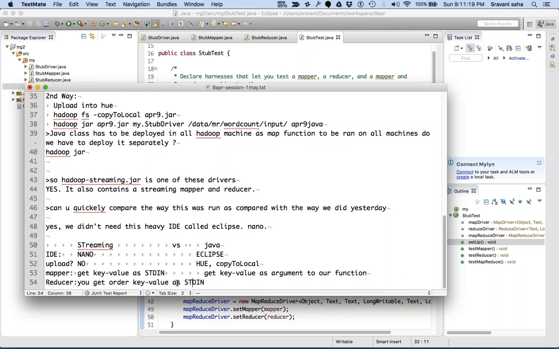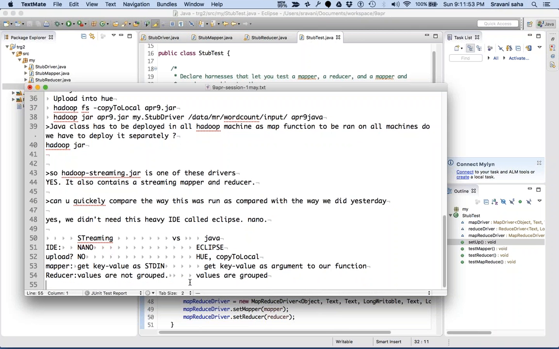You get key value as standard input, while here in Java values are grouped. In streaming, values are not grouped, only sorted. So that's a major difference between streaming and Java.